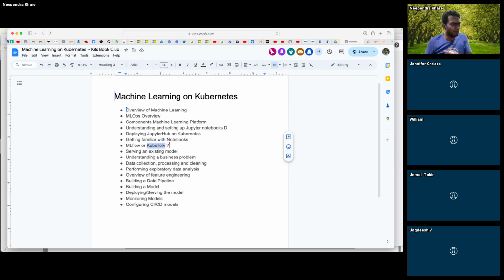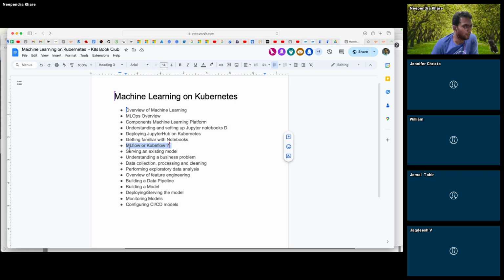But we can take that call a bit later, whether we want to follow exactly as the book says, like use MLflow and the pipeline they are building with Spark and so on, or we can use Kubeflow. That all depends on how we progress in our book and what the interest level is. But of course, we'll finish in one way or another.